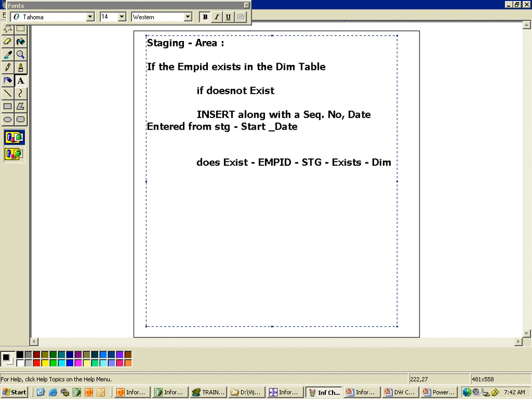If the employee ID exists, first we have to update the dimension table for the end date. How will we capture the end date? That is date entered minus 1, where date entered is coming from my staging.